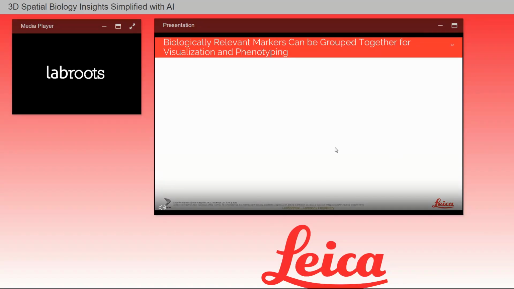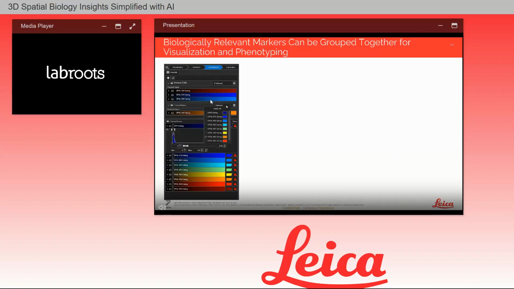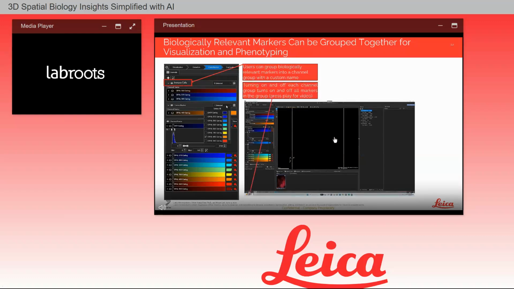So the way we've implemented this in Aivia is when you have a channel listing, first of all, you notice this grouping on top that's new for us. Users can biologically essentially group any channels and give it a name, in this case, immune cells. Essentially, the way it works is you can turn on all the channels that belong to the biologically relevant channel group in one go for easier visual inspection, and we enable users to import them all into the phenotyper for classification.